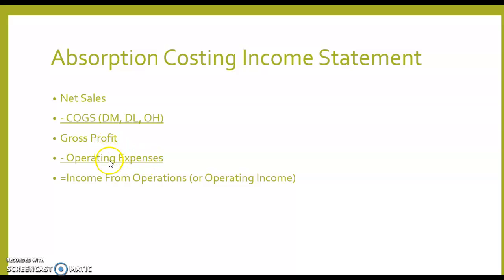Gross profit minus the operating expenses is called income from operations. Sometimes we'll just use the words operating income, which management likes to use better, but typically the GAAP income statement going to creditors and investors is called income from operations.